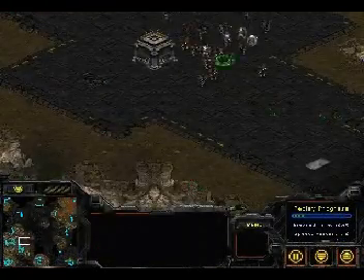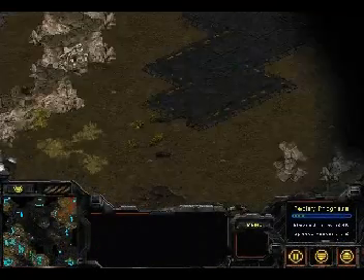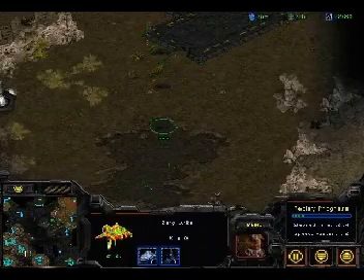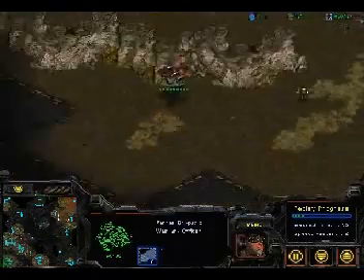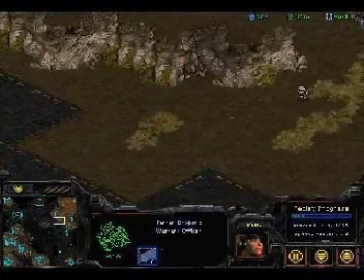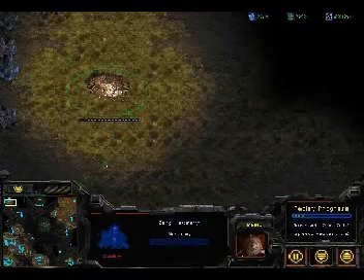We've got a group of Marines moving out now. I'm not really sure how well these guys will do, just given the fact that there are a number of Lurkers around. You can see them there. There's no way that the Marines will be able to get past that going to the expansion. Got a dropship, though.